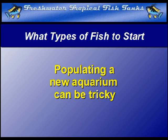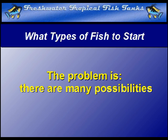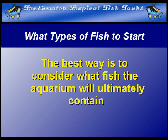One of the trickiest questions to ask an aquarium expert or pet store fish department employee is, what fish are the best to start a new aquarium installation with? The problem is that the types of available fish are often quite extensive. Rather than approaching it in this way, it is really a question of the ultimate population of the aquarium that the aquarist means to keep that is the determining factor for selecting the first fish, as much as anything else.